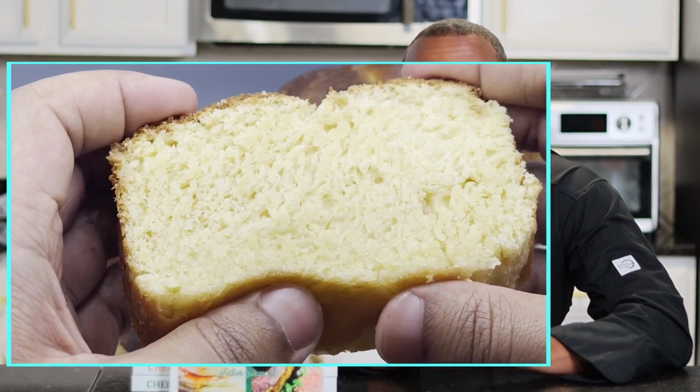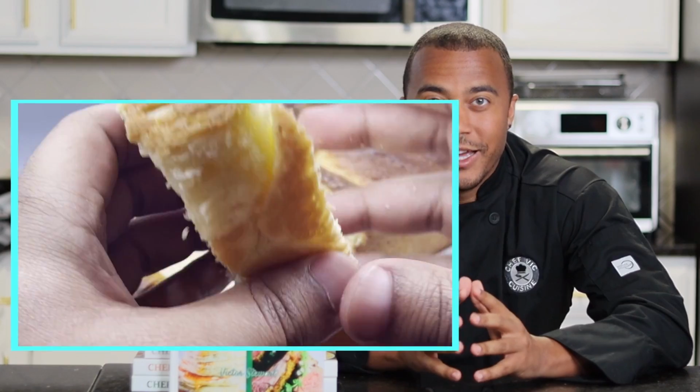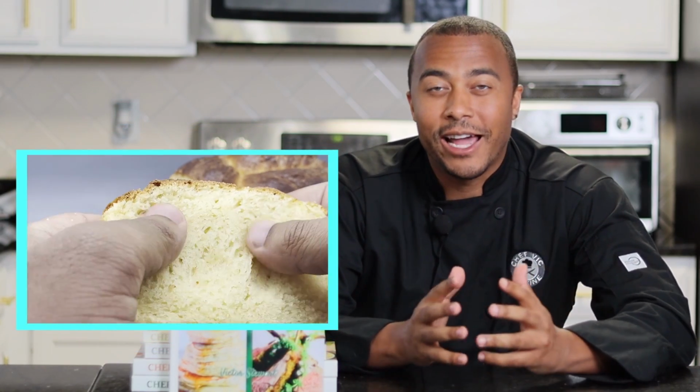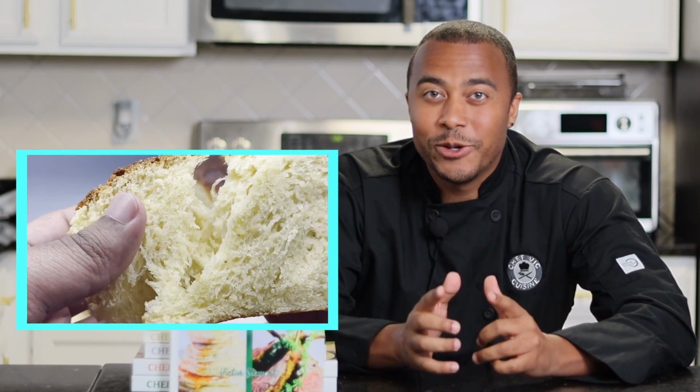Today we're making brioche bread, a delicious and luxurious treat that'll transport you to a great French bakery. You want to try this recipe when you want to combine the richness of butter with the light, airy texture of bread. Stay tuned to learn how it's done.